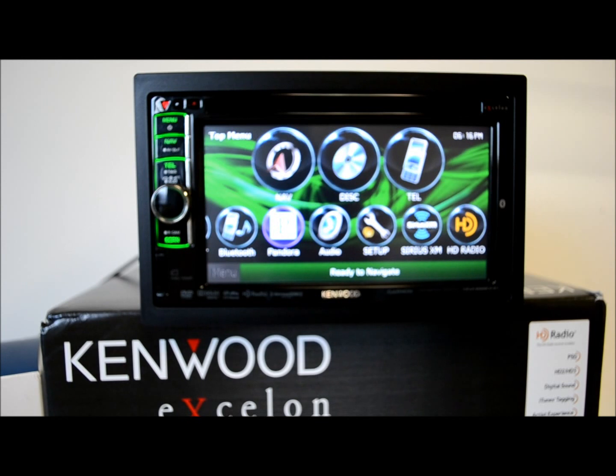It's very big on Pandora. So if you use that with your iPhone or your Android or your Blackberry, for that matter, it's always on the screen. It's always in your face. You can't miss it. It's always there.